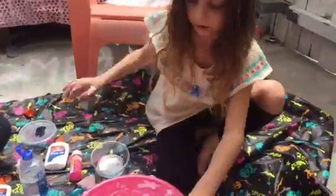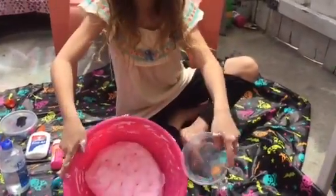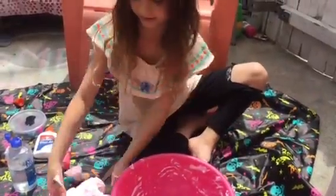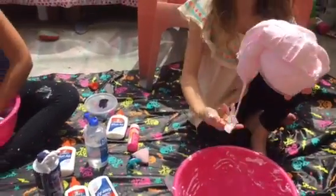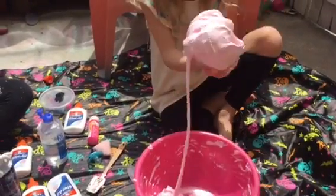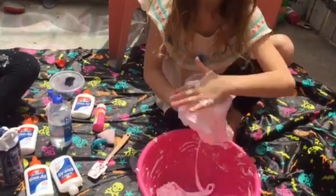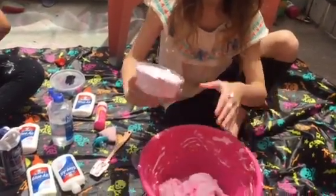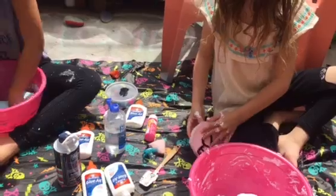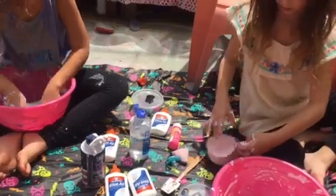See how it's not going to fit in my container? Look how big this is compared to this. So what you do is you just put it in the container. Look, it barely fits. It doesn't fit. What you do is you take your hand and you just scrape some of that off. It's so warm out. You can put that in a different container and put a different color. We're really happy with our slimes right now. Just scrape some more off so the lid can fit.